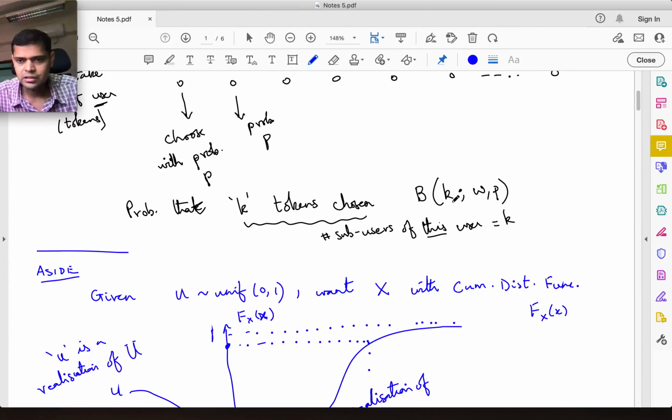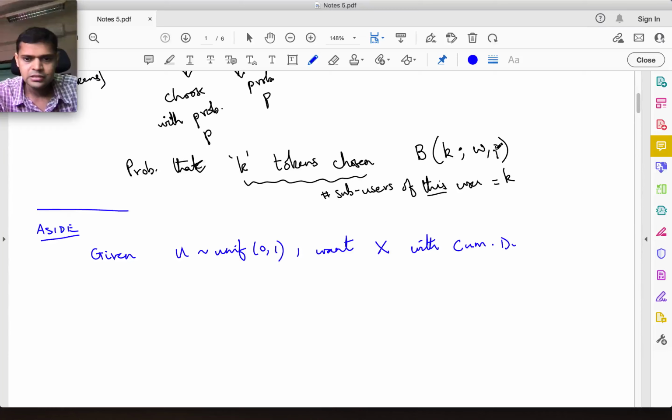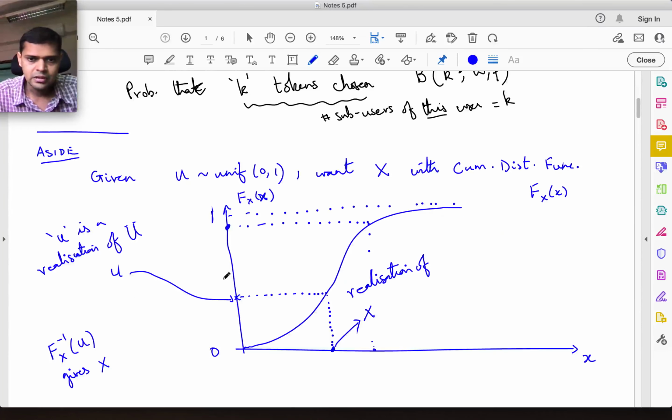It doesn't take continuous real numbers. k is equal to 0, 1 and so on. So this cumulative distribution function would have a step-like shape. And how do you find this particular value of x? Here we are looking for a k value.